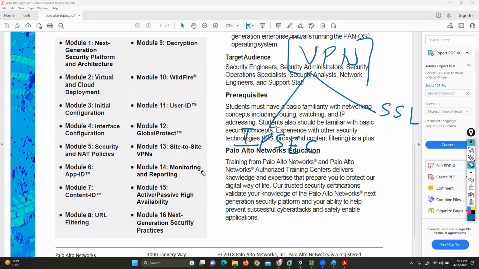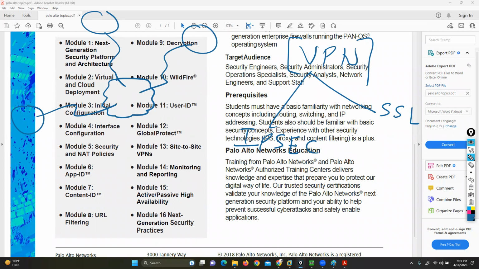IPsec we are using for site-to-site VPN connectivity. For example, if you have multiple branch offices and you want to connect them, for example branch office A, branch office B, branch office C, you want to connect multiple branch offices over this public network, over this untrusted network, in a secure manner.